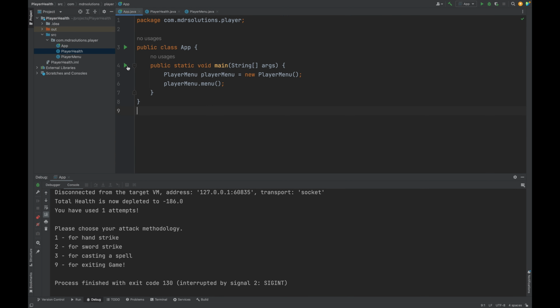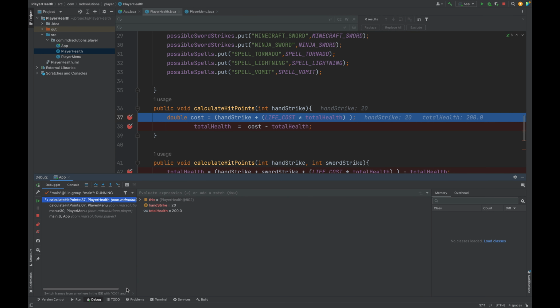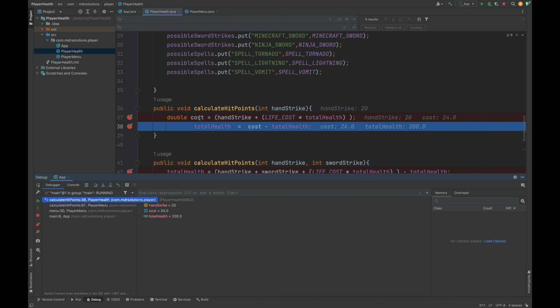Go to app. Debug. 1. Okay. Step over this. We see that the cost is 24. Right. So do we understand what's happening? Cost minus total health, that's where it's going to give us the negative number and throw us off, right?